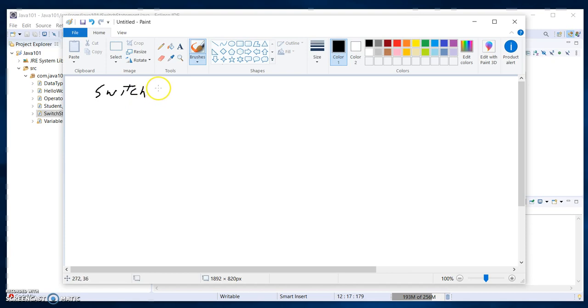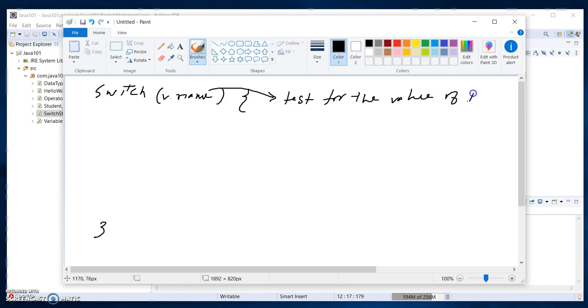The syntax starts with switch, and we put a variable name, and then we test for the value of that variable.